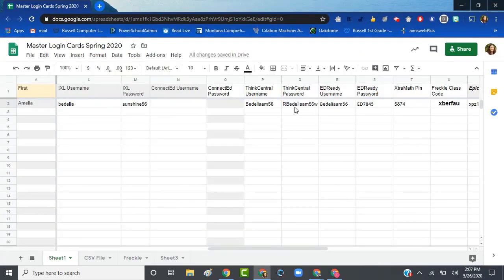It uses the last name, the first two of the first name, and their two numbers. But I also need a capital R at the beginning of every student and a little w at the end. So this formula is concatenate because it's going to be using 3 of them. The R I'm going to put in parentheses, and then it's going to pull from cell I2. And then I need the little letter w at the end, so it's going to be in parentheses.